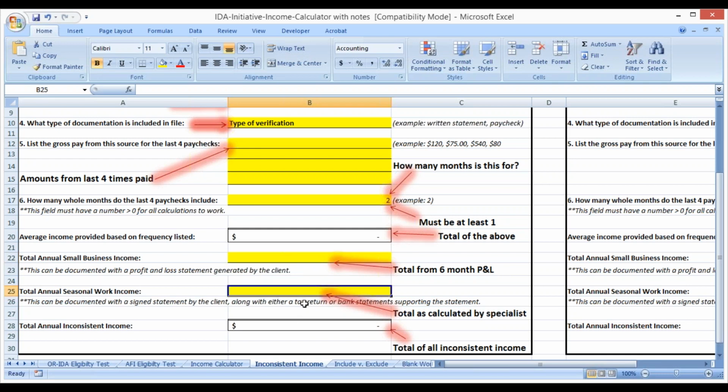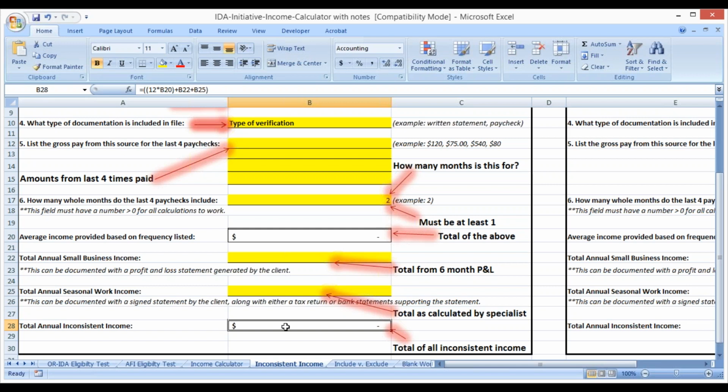Similarly, the seasonal work income would go here. For seasonal work income, we don't really have a clear method of how to get that income, and so I believe the easiest thing to do is have it calculated by you, and then you tell us what you did to get that number if there's a question. Essentially, we'll be looking at whatever their proof of income is and how many months they've done it for, and that would be their seasonal income.